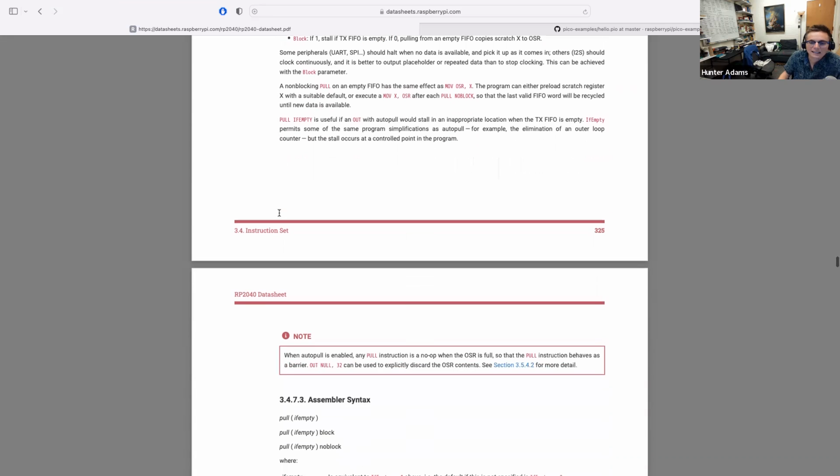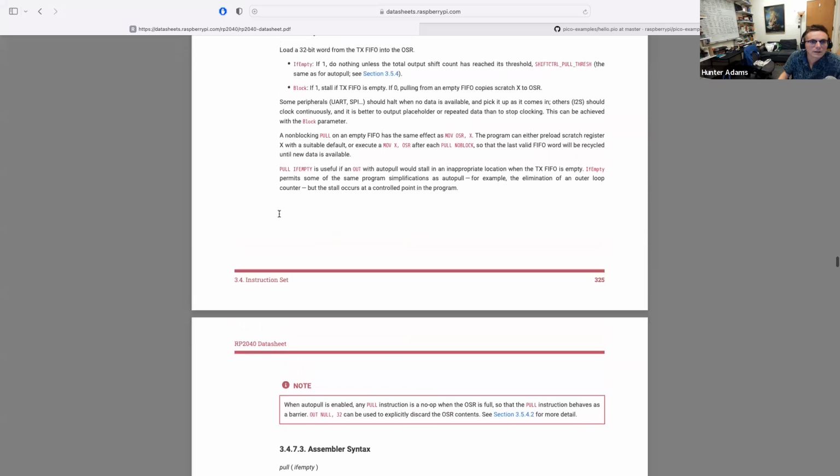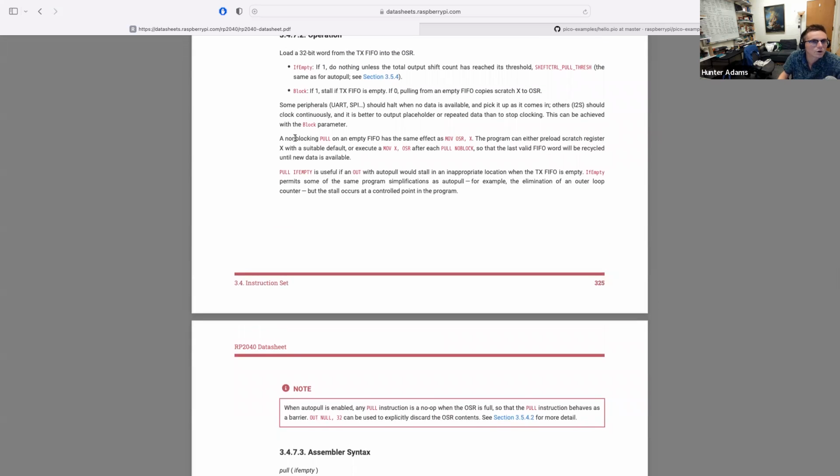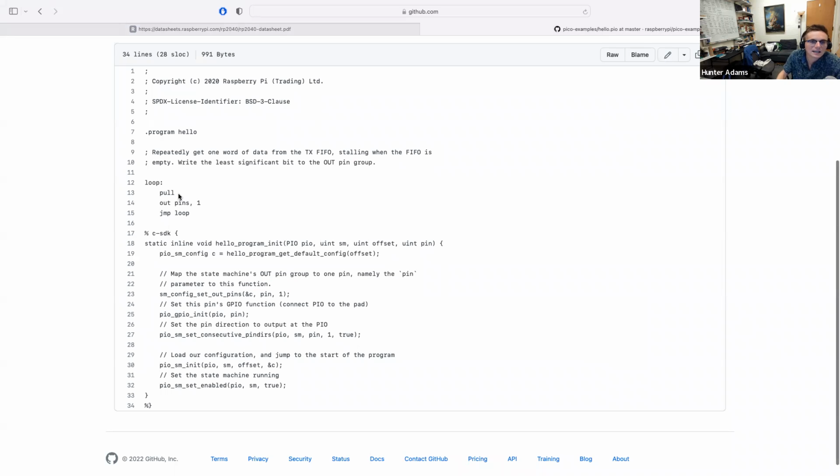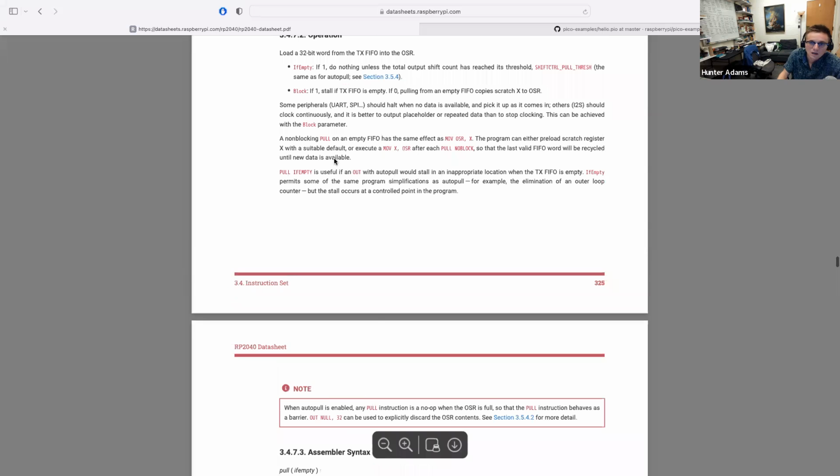And incidentally, that is the default, right? So if we don't specify a pull block or no block, then it defaults to a pull block. So in the program that we were just looking at, if there's no data in the TX FIFO, the program stalls here on this instruction until data appears in the TX FIFO, at which point it moves it in one cycle. It moves it from the TX FIFO into the output shift register.